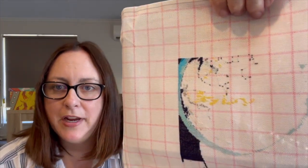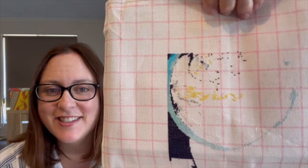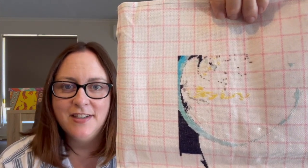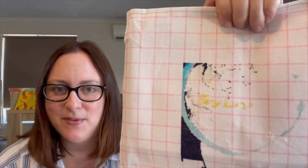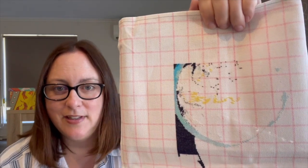This one actually got me two entries, as well as the yellow challenge. It got me into the frogging challenge. There was also one where you just shared an area that you had to frog because you were too busy talking and miscounted, which I always do when I catch up with people virtually. So I think it was sort of down here, there was a section where I had to pull out a heap of stitches and redo them. So that got me into the frogging challenge as well as the yellow challenge. I got those done on the Friday night, and then we went into Saturday.